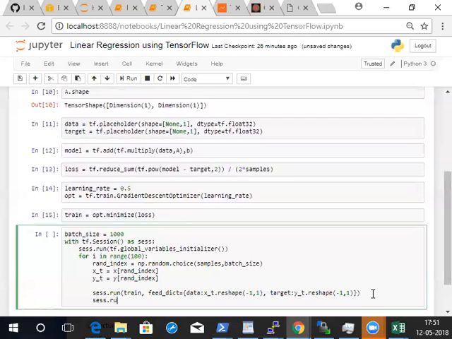But every X has a Y. Both of them are the same index, right? So for a corresponding X, corresponding Y.